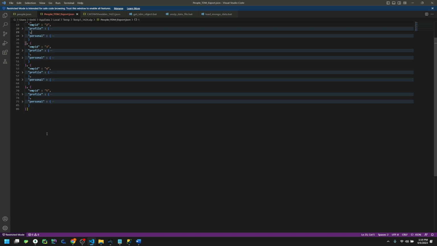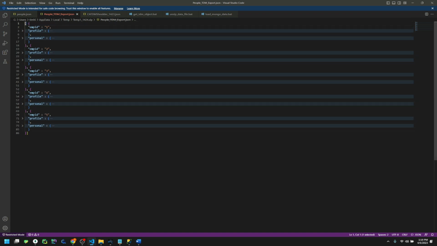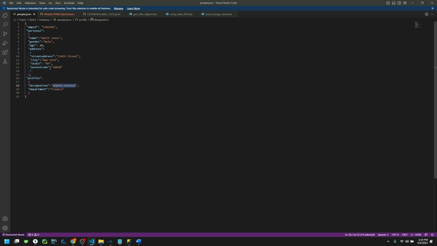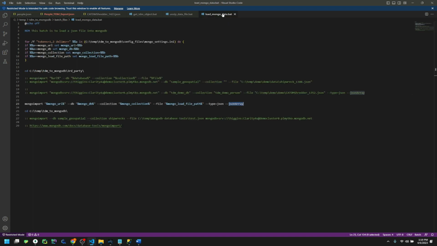So if I look at this one, see, this means it's an array. If you have that and you don't have this set, then it will error out. But then again, as a trade-off, if you try to send in one and it doesn't have that, it will error out. So that's the key to that. Okay, and I put the link in here too, but you can always Google that too. Just Google database tools, Mongo import. And as you can tell, we CD into where the third party is, and we just run it through the command line, and that's all you have to do.